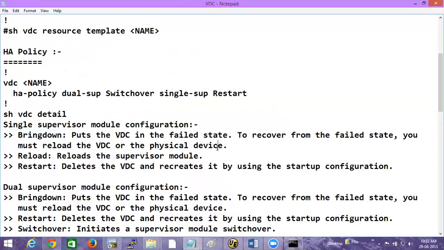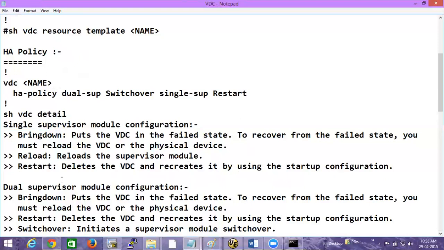Because when we reload the default VDC, actually we are reloading the entire chassis itself, right? When we reload another VDC, we are only reloading that VDC, right? So what does reload tell? Reloads the supervisor module. What does restart tell? Deletes the VDC and recreates it using the startup configuration. So restart is best, right? Reload will just reload without saving the configs. Yes.